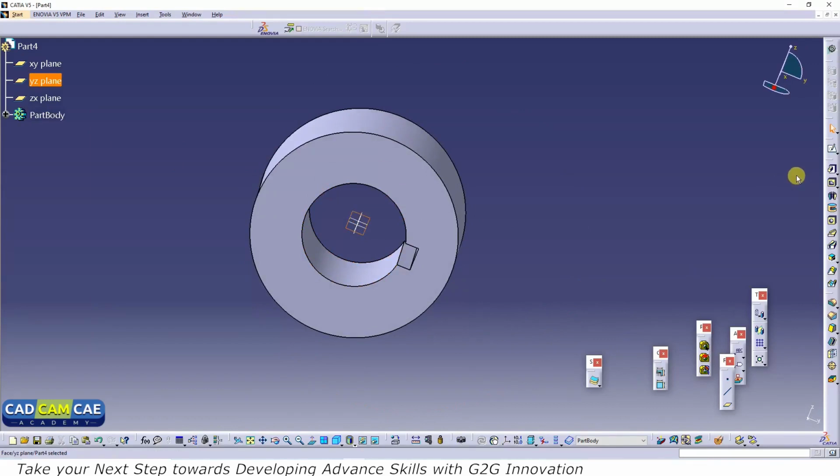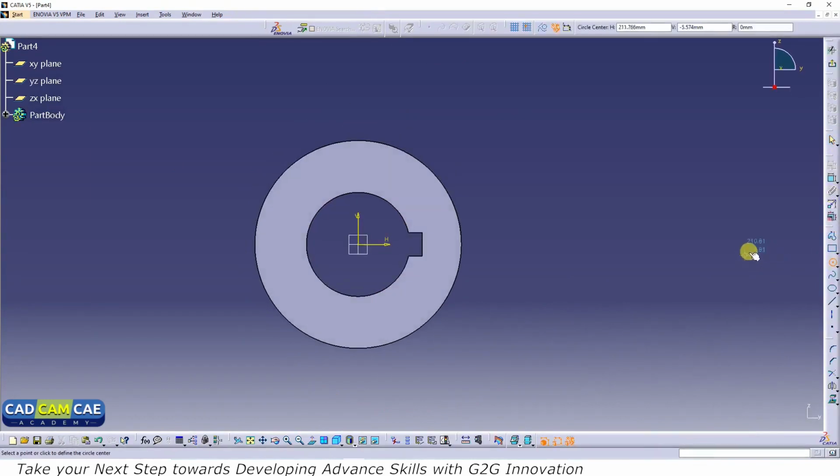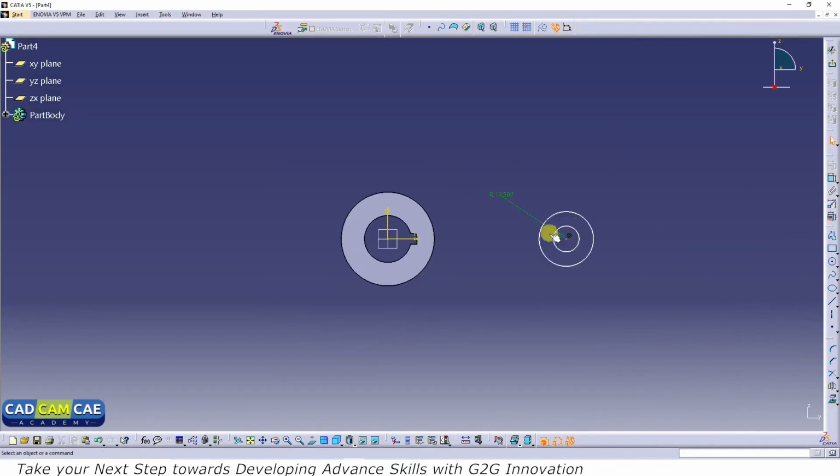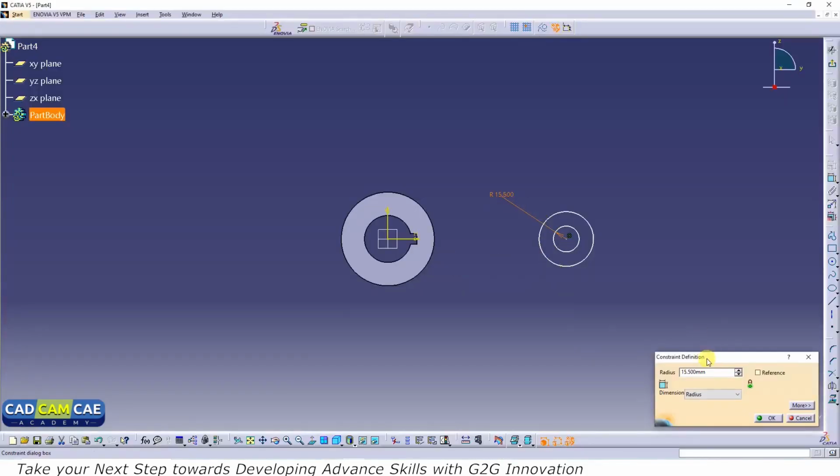Click on this YZ plane, click on sketch, create a circle, create one more circle. Let's give dimension to this, and we want it to be 43.8.